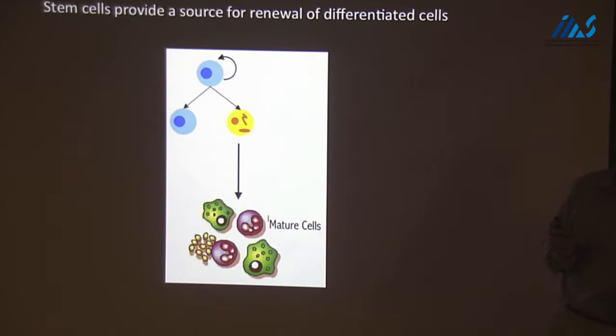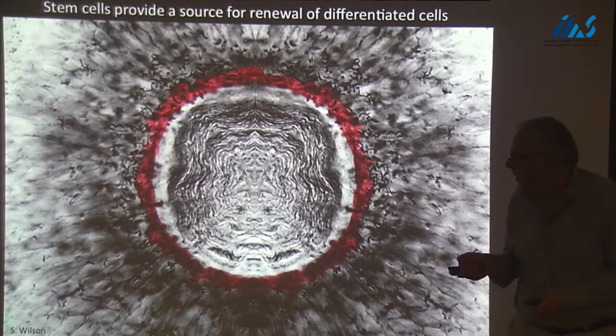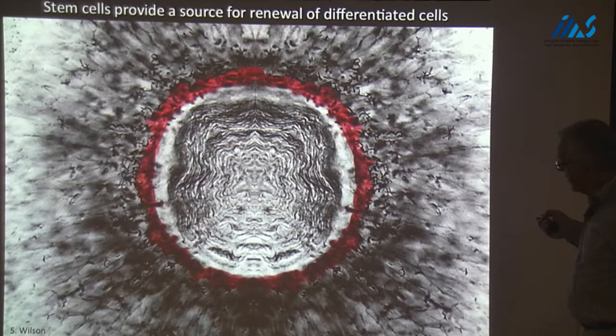And the way in which it is maintained is by a concept which we call the niche concept. And I'm showing it here through the lens of a fish, a zebrafish. So this is the lens. And around the lens is a tissue, which I'll explain in a minute what it does, which is called the niche. This is where the stem cells reside. And the differentiated cells that arise from the stem cells are pushed outwards, and they will generate these neurons that emerge from this structure.